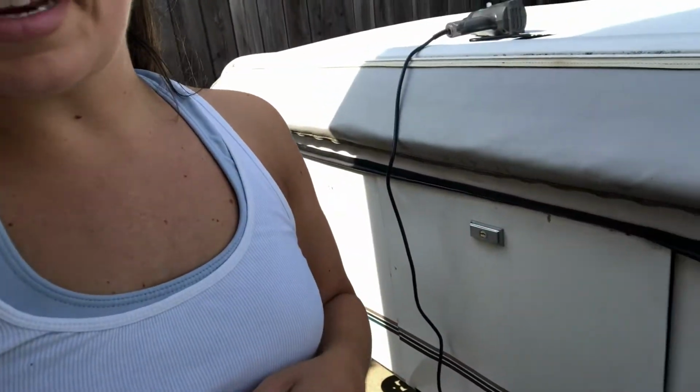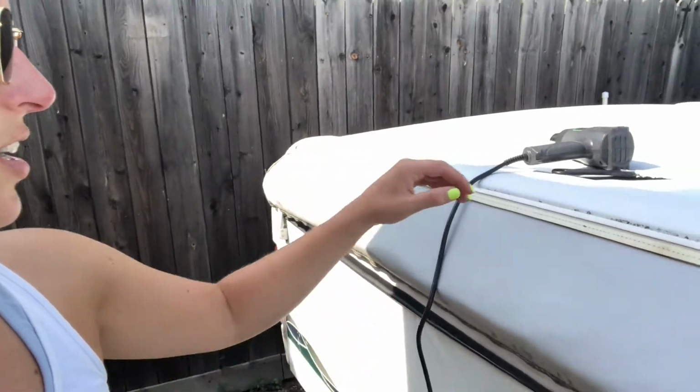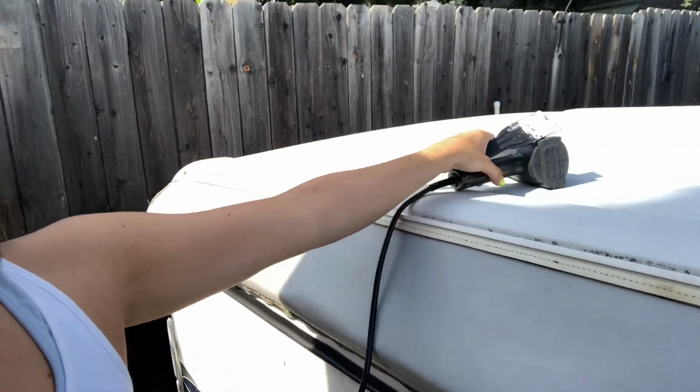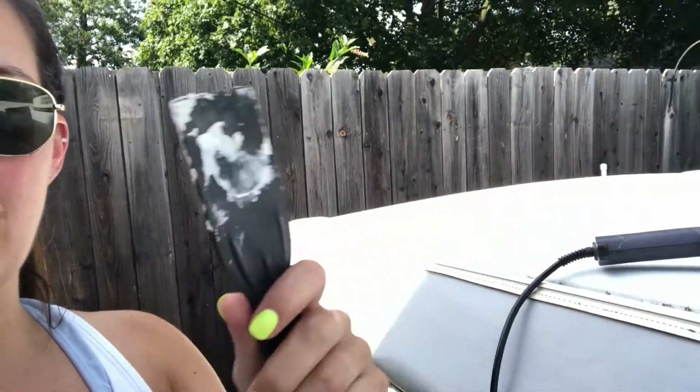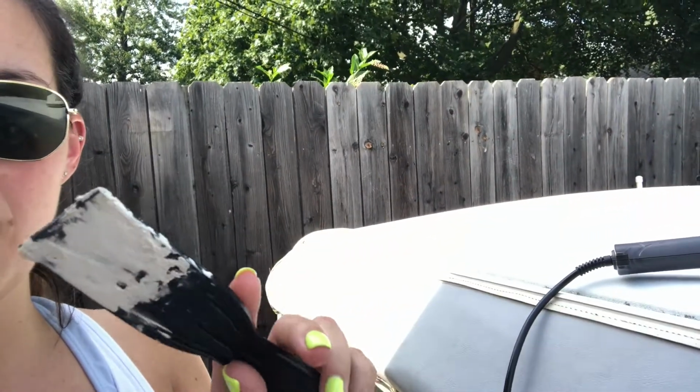So what I've decided to do is I'm going to start pulling pinstripe on the side of the camper. So I grabbed a heat gun, and this is our heat gun here. And then I grabbed a plastic putty scraper because I didn't want to scrape up the whole side.